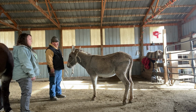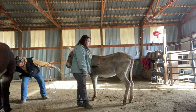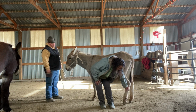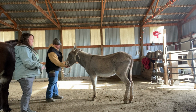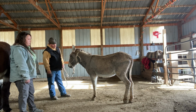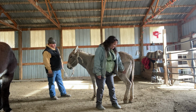He's still on his toe. This is a good sign. Let's see if I can actually get him to pick up his foot off his toe just a tad, and I'll back up quicker than last time. Deep. Oh, nicely done. I think that was good. My goal is to bounce his toe or wiggle it around and have him be relaxed. But he's not ready for me to do more than one of that right now. He's still on his toe. We're just going to let him get used to me being there.